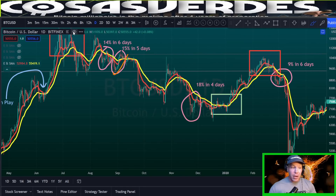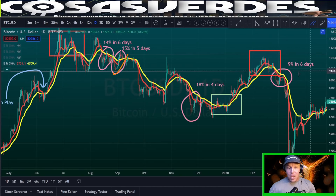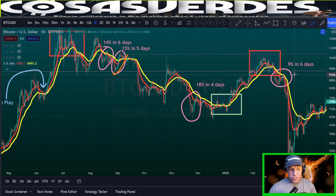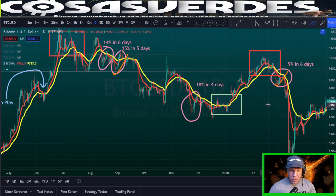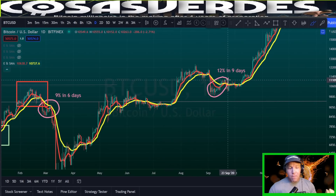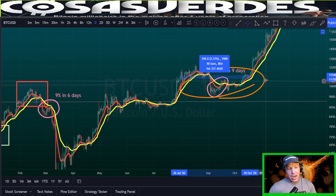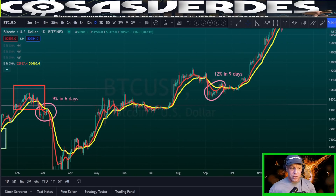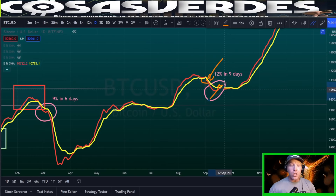But oh, it fell — it crossed again. See how the red goes below the yellow. So anytime price screams up above the 10 EMA — it went 9% in just a few days — people celebrating, 'We were already back up to 9,200.' Just like people saying, 'We're already back up to 50K, does this change your analysis?' No, these EMAs are crossed. It is a downtrend. This was really sloppy price action — hard to trade. Really, one of the most successful trading styles could have been levels, or just not trading at all for almost a hundred days. But you had the cross. The first attempt up, you're likely falling with style.